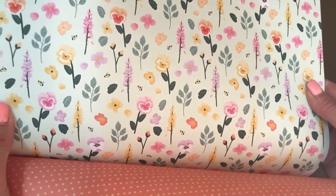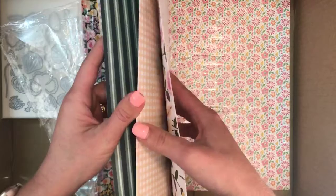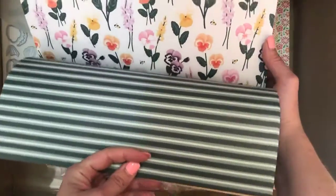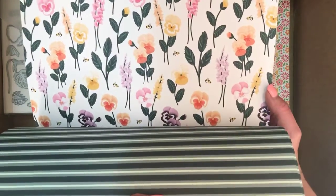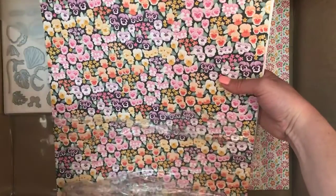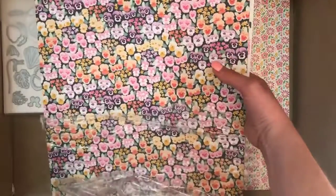Absolutely gorgeous. And this is one of the sets that you receive in my paper shares as well. If you order my paper shares, you will get... I didn't count how many there were, but there is probably 20 different sets of paper, and you will receive a quarter pack of each pack of paper. So you'll receive a quarter pack of this pansy paper, and a quarter pack of the hand-penned paper as well as all of the other papers.